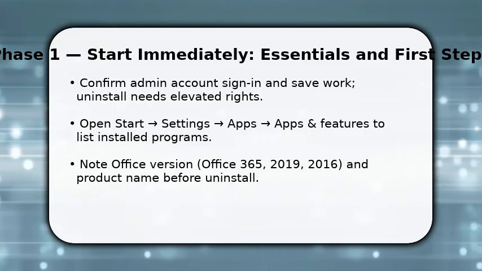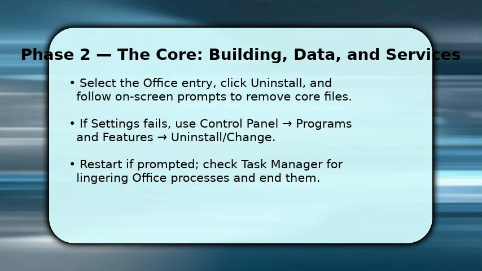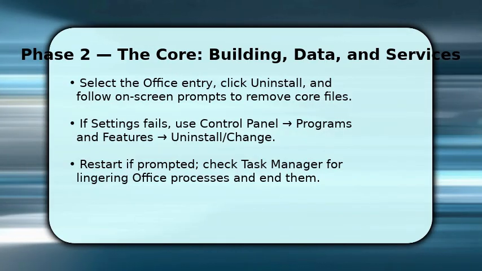Follow the prompts to remove core components and shared libraries. If that fails, make sure to use Control Panel, right arrow Programs, and Features right arrow Uninstall/Change, because MSI-based installers appear there. Once the uninstall finishes, restart the PC if prompted to allow services to stop and files to unlock.